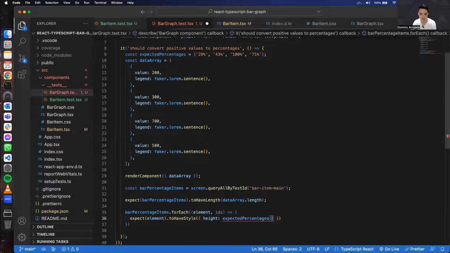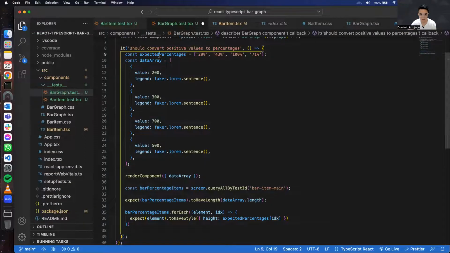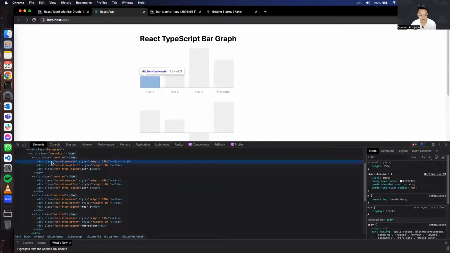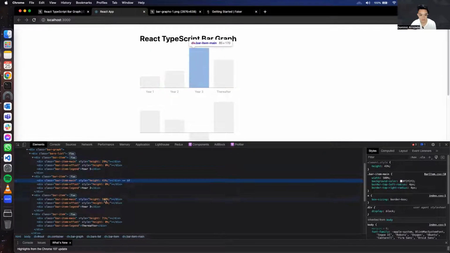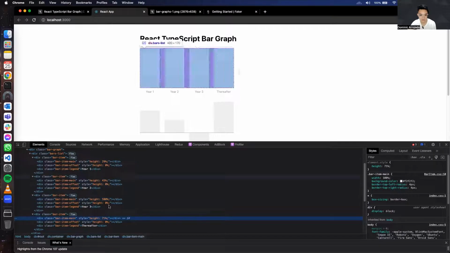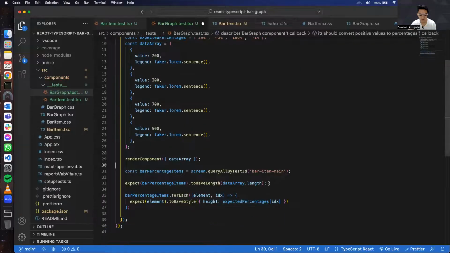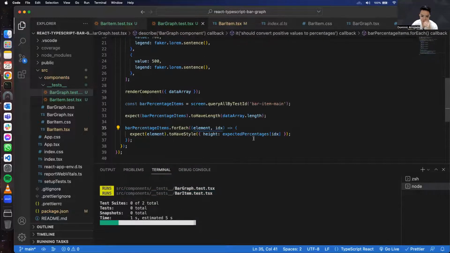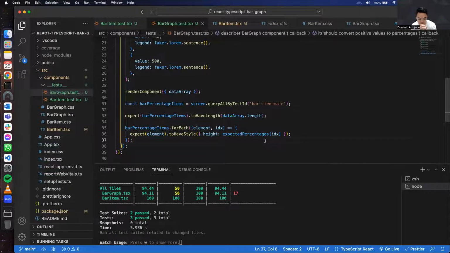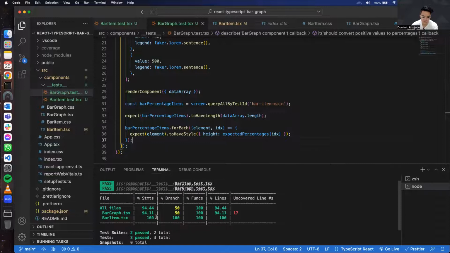So the expected percentage using the index is the same as the expected. So the first bar, which is at index 0, has 29%, index 1, 43%, index 2, 100%, and the last one is 71%. So this is what it's doing. Let's save this and see if it's passed. All right, and it still does. As you can see, all pass.